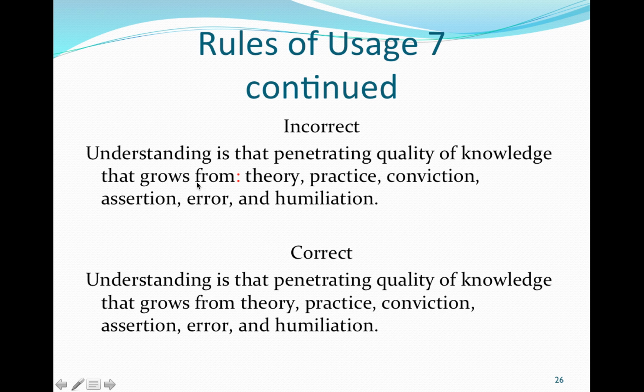Now let's go back to our original thought. From is a preposition. From what? And the answer to the what question is theory, practice, conviction, assertion, error, and humiliation. Those words all answer the question from what. Therefore, you cannot separate them from their preposition, because each of these that answer the question what are the objects of the preposition. They are never to be separated with a colon.